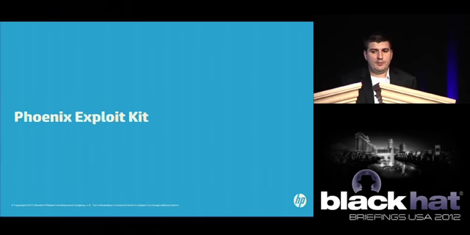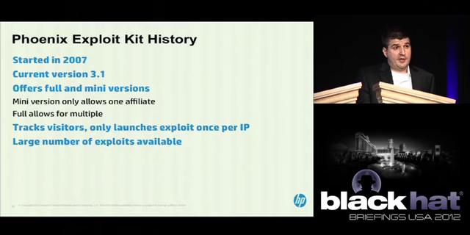Next kit I'm going to talk about is Phoenix. It's been around since 2007. It's pretty old, and it's up to version 3. They do mini and full versions. The difference between mini and full isn't that they offer you more exploits; it's more that you can have multiple affiliates.